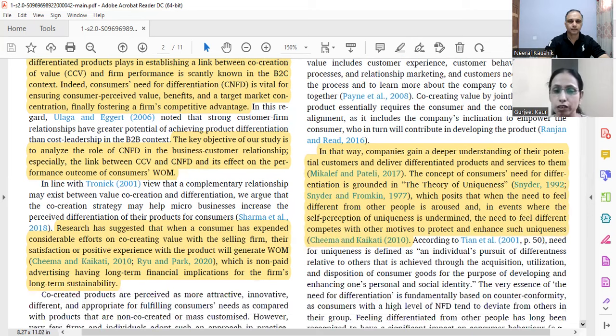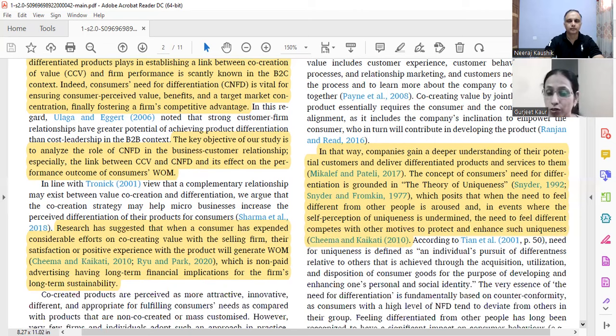I would also mention here, though the paper is quite dated now, Chima and Kekati, 2010, this paper appeared in Journal of Marketing. They used the theory of uniqueness and talked separately about publicly owned products and privately owned products. They say that when the customer owns something privately owned, they don't mind sharing it with somebody. In our case it could be something like an LCD, which is known to everybody. So we can always share the brand, or where we bought it, or any other material which is privately owned by the consumers.